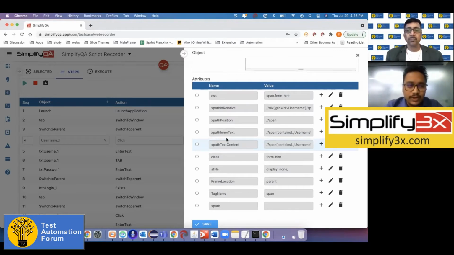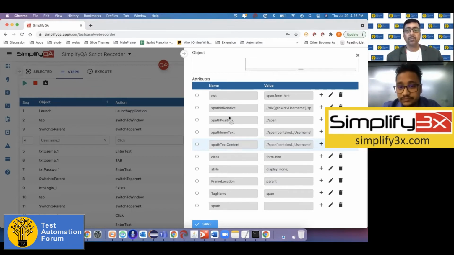You take an example wherein your application had a button with the name login. Now over time, the name is changed to sign in. But when it was login, probably the XPath was captured using that label login, and now the label says sign in. Now your test cases will tend to fail in the case of traditional automation where you have just one property. But here what we have done is you see we are capturing multiple object properties.